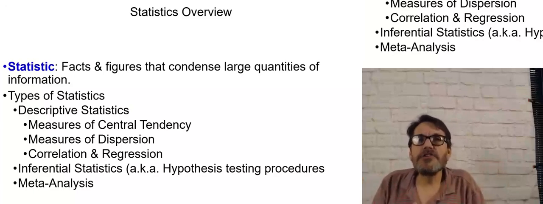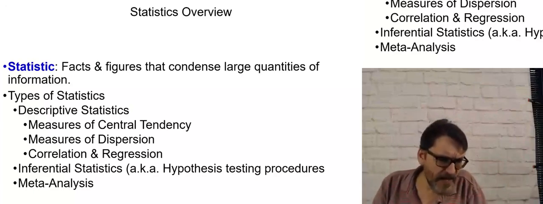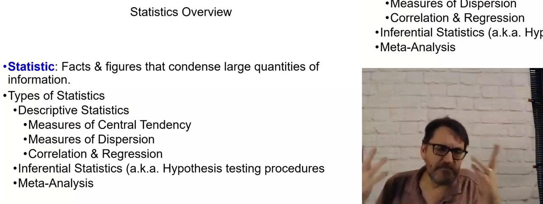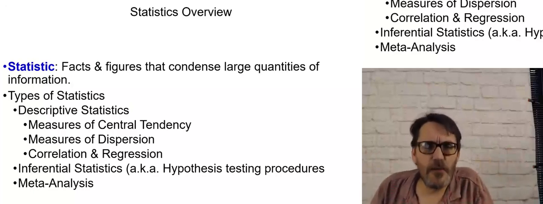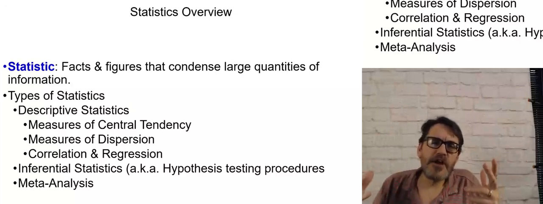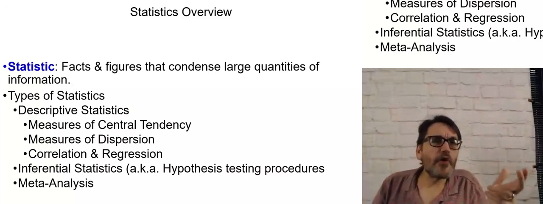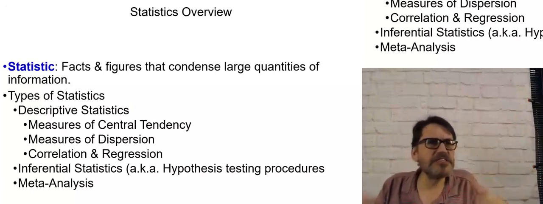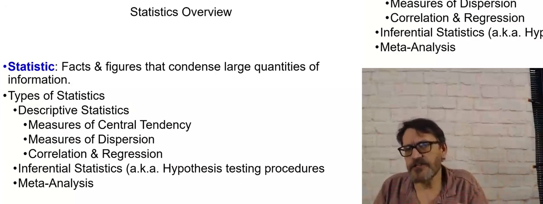So usually when we do our research, we want to know global truths. Okay, so an IO psychologist might go into a factory and say, "Well, I wonder what would happen if workers had a stool to sit on when they're doing their work." Okay, and so they're going to perhaps measure 50 workers, 25 with stools, 25 without stools, and see how it influences productivity in some way, shape, or form.